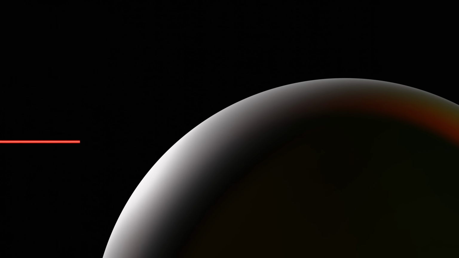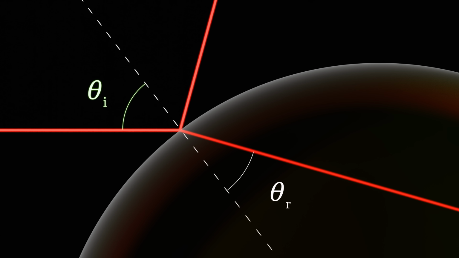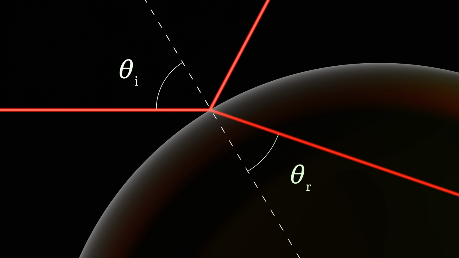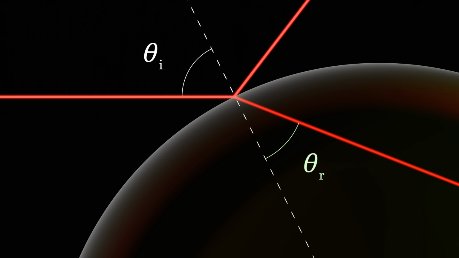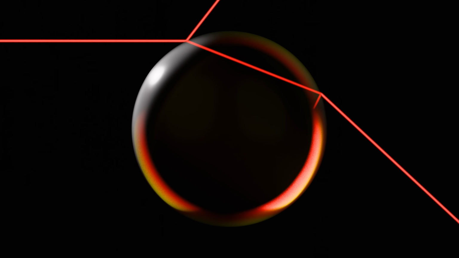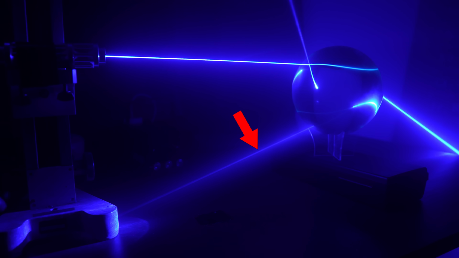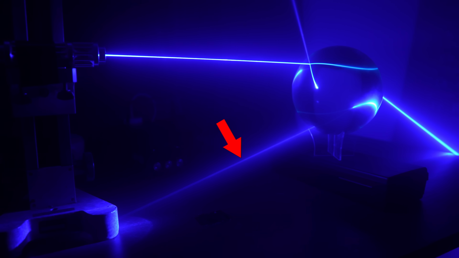And this is what we're seeing in the sphere. The higher the laser hits the sphere, the larger the angle of incidence, and hence the more it bends down due to refraction. Most of this light exits out the back of the sphere, but some of it is reflected. And it's this reflected ray that we can see coming out the front of the sphere below the incident beam.